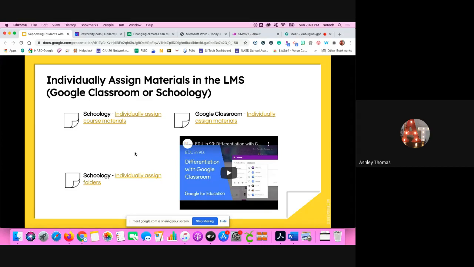And what's nice about this, again, if you are the gen ed teacher, you can go ahead and do this. If the special ed teacher was the one who modified the materials in Rewordify and shared it with you, you can go in and do this. Or if you've made your special education teacher a co-teacher in your class, they can go ahead and do this for you. Teamwork, whatever you guys decide works for you.